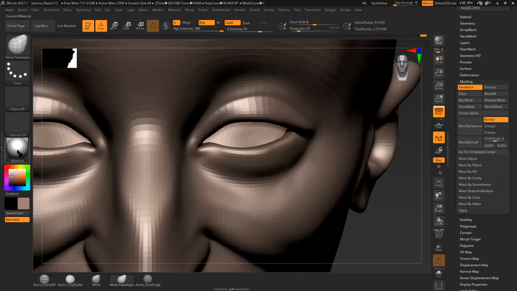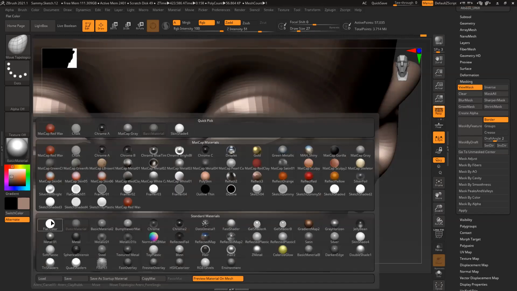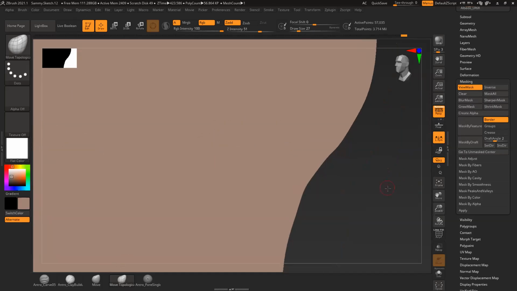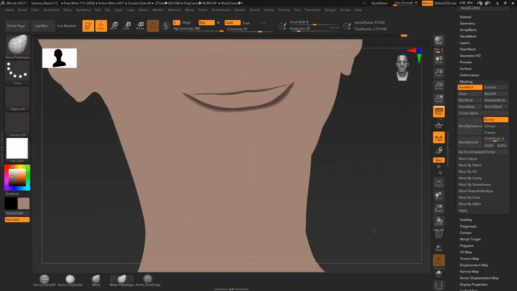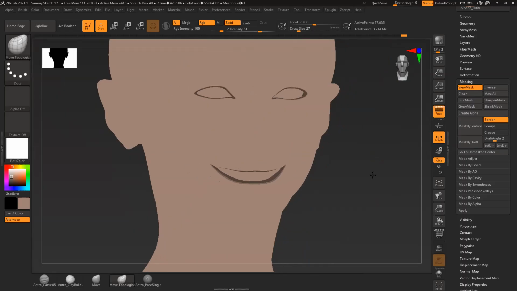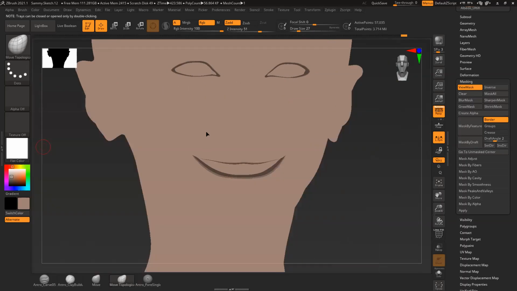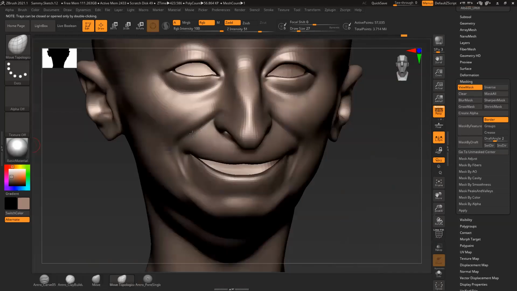So I'm going to grow it right there. Actually, let me switch the material so you can see it. Flat color. So you see right there, I'm going to start sharpening it. There you go. Oh, grow, and then sharpen it. Grow, sharpen it. So now I have a mask that was created just around those edges in there, right? In the lips, and then for the eyes, which is good. So let's do this skin shade, not skin shade, the basic material.